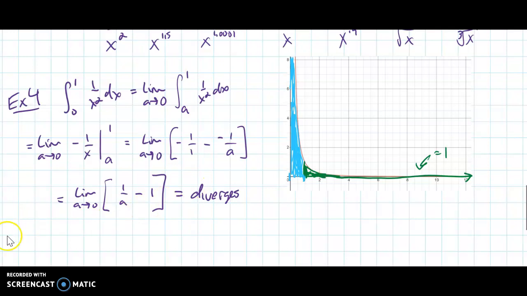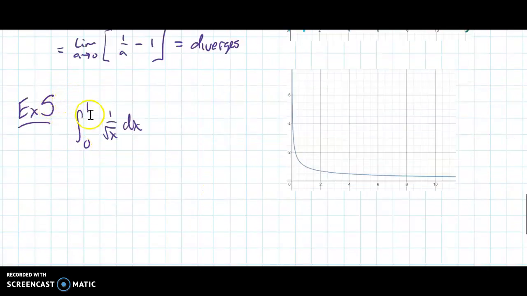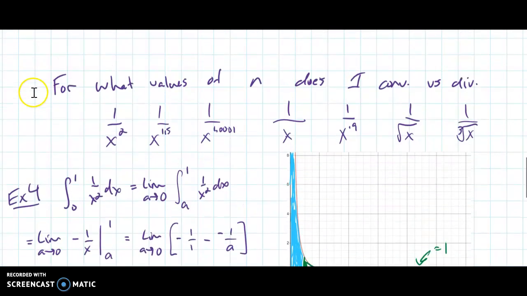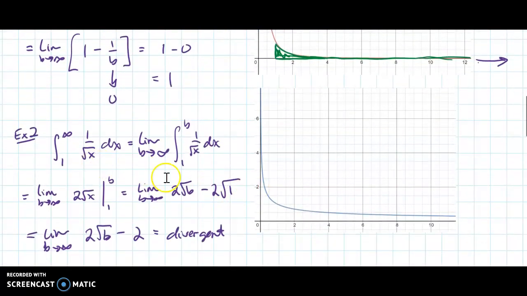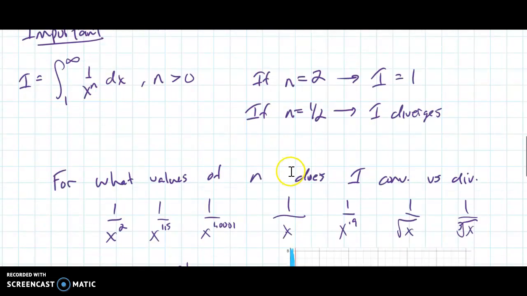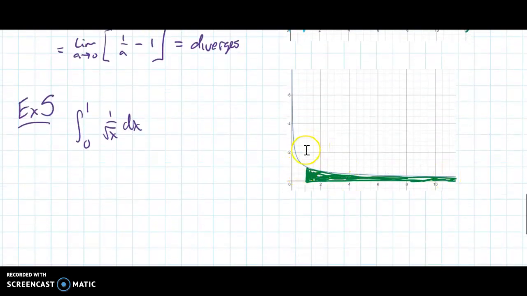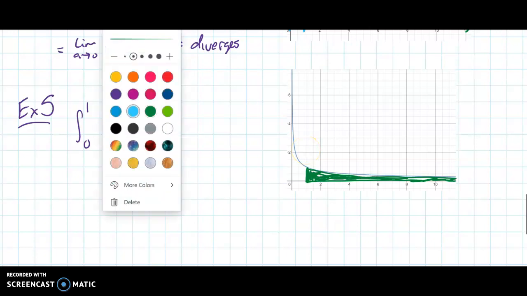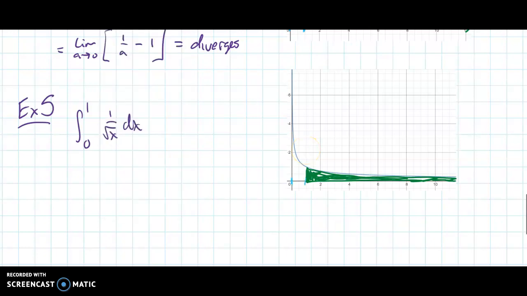Okay, let's do the next one. So here we go. Integral from 0 to 1 over root x dx. Remember, this is 1. This is the area that we calculated before in example, I don't know, was it 2? Up here, I don't think I put a 2 there, but if we go up here, that was this one right here. Remember, that one was divergent, and that was this from here out to there. Notice it didn't hug the axis as much as the other one did.